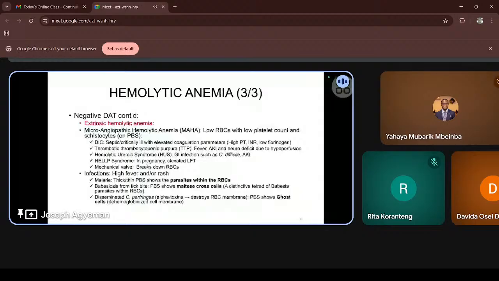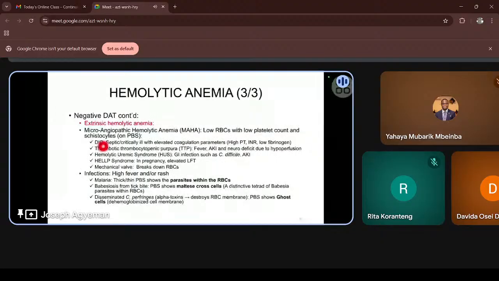It occurs in critical illness. Everything can't be controlled. So critical illness or sepsis, when you have infections of the bloodstream, it can even lead to septic shock. In these situations, a microangiopathic hemolytic anemia, where there will be low RBCs with low platelets and shattered red blood cells. These shattered red blood cells are called schizocytes. Schizocytes, shattered red blood cells. You will see them under the microscope when you do a peripheral blood smear.